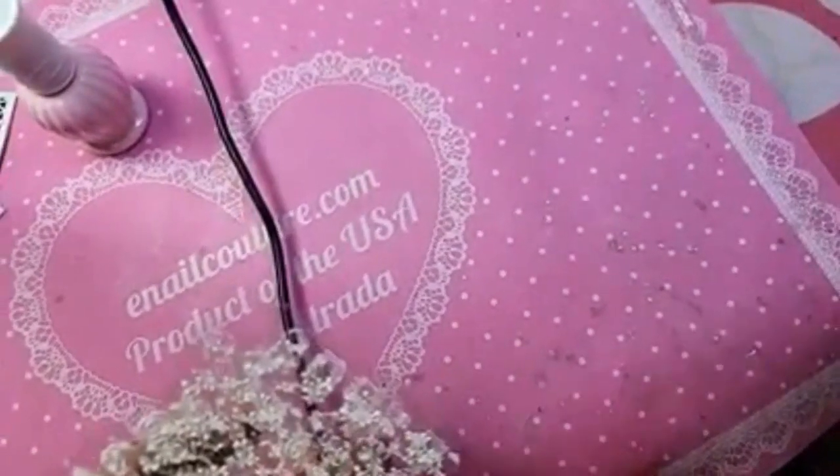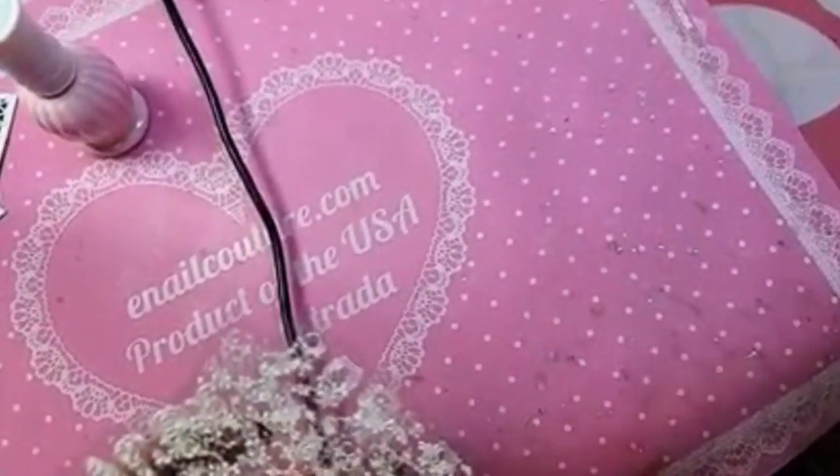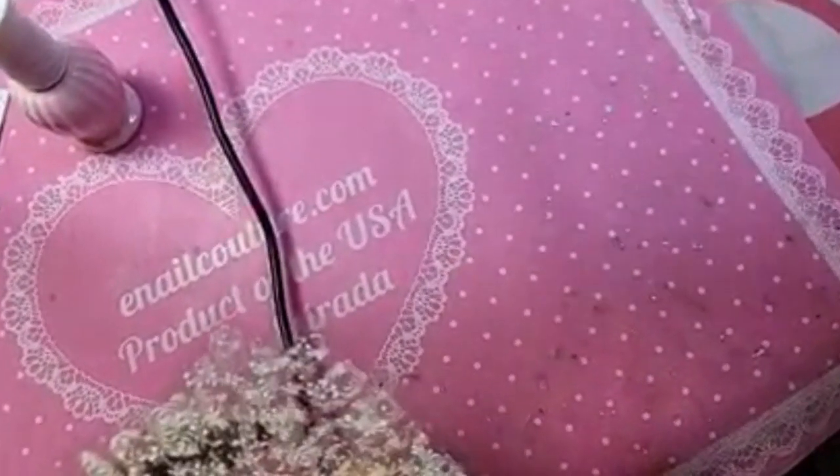I see Christy and hearts. Is Christy Meekin watching? You watching, duck?